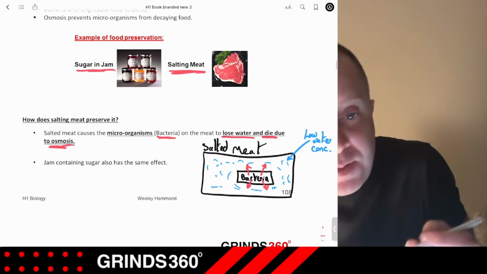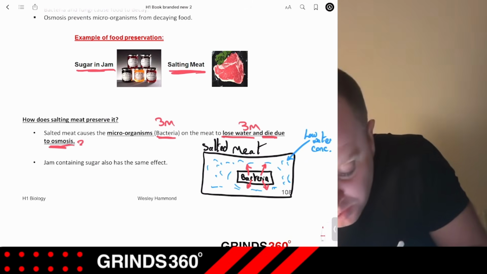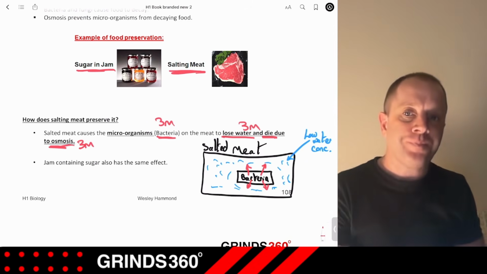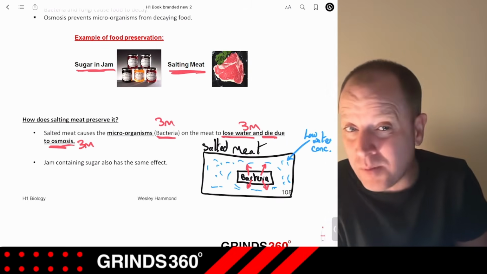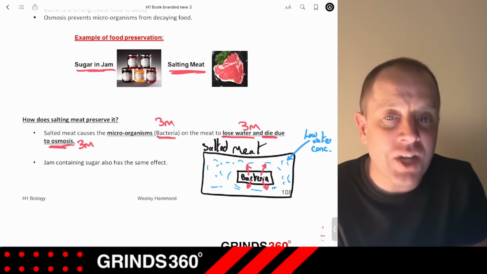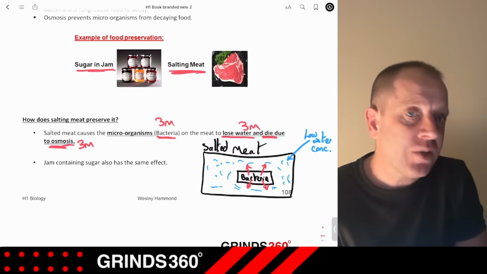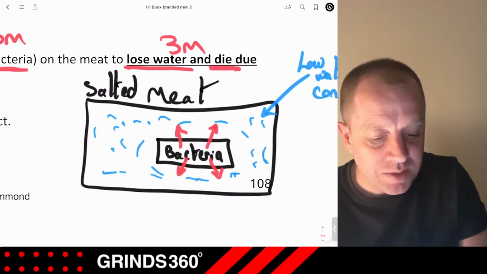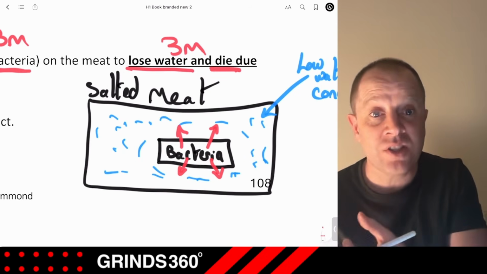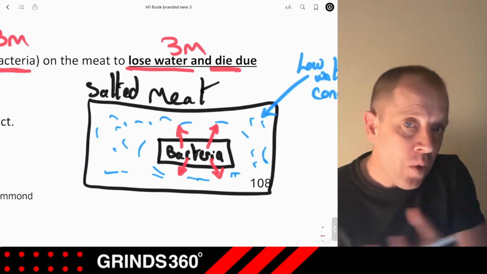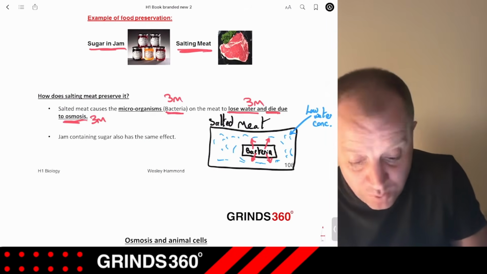Now, I've seen that being worth 9 marks. That was worth 2.5% of your Leaving Cert one year. It's unlikely to be asked that much again. It's probably more likely to be 6 marks. But bacteria lose water and die due to osmosis. When you salt meat, the bacteria can't live on the meat because you create an environment that has a lower water concentration on the meat and a higher water concentration in the bacterial cell. The water then moves out of the bacterial cell due to osmosis and it dies. That's been asked in your Leaving Cert.